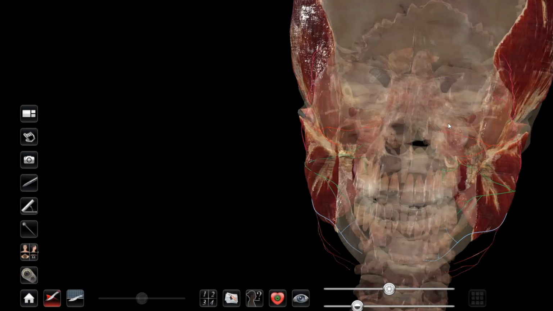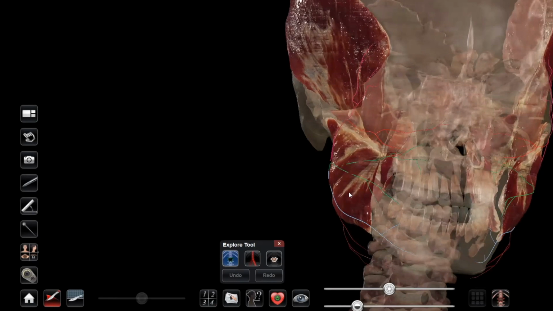And then the other menu that we find really helpful is the explore tool, which is the image of the woman with a question mark. There are two particular tools on this menu that we really enjoy. One is the vertebra that's missing: if you click that and you touch anything on the cadaver, it will disappear. This is really good when we want to see depth layers of things. We can remove certain structures to show the structures beneath them.